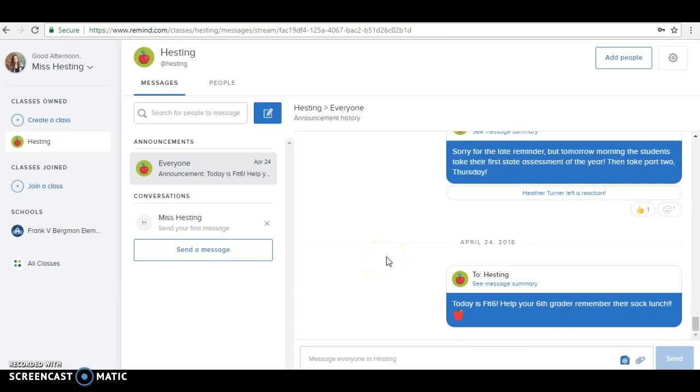The audience would be mostly parents. But again, if you have older students, I could see how that could really benefit sending out reminders to high school, upper junior high. Hey, remember we have a test tomorrow, this or that. But mostly I use it with my parents. But I encourage you to give it a try.